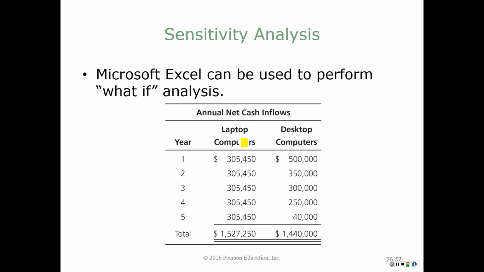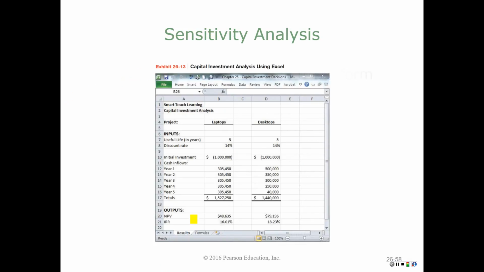You're going to be able to use Excel or Access or your database or some software to do this for you. And the good thing about using Microsoft Excel to make these calculations is that we can use it to perform sensitivity analysis, or what if. So what if the number of years of inflows changes? What if the interest rate changes?